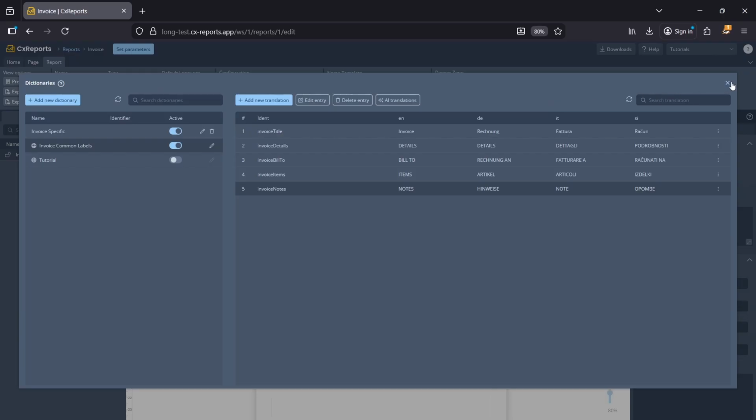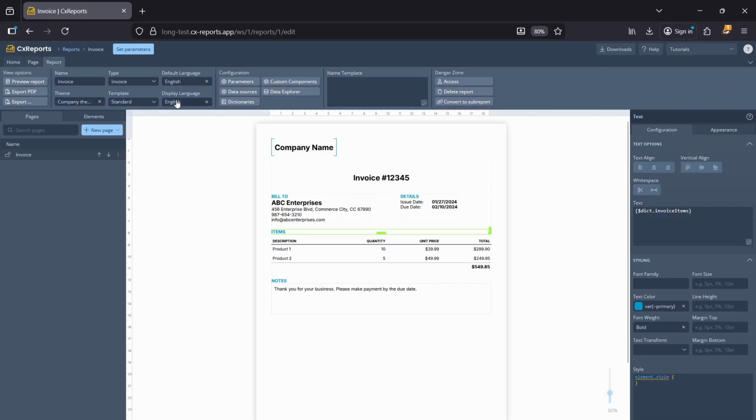Consistency, ensure the same terminology across all reports. Easy language switching, change report language without editing content. And reusability, share translations across multiple reports. Dictionaries are essential for creating professional, multilingual, and international reports.